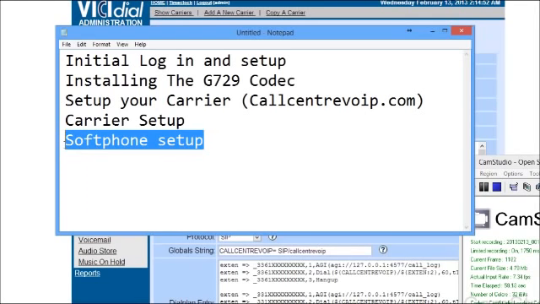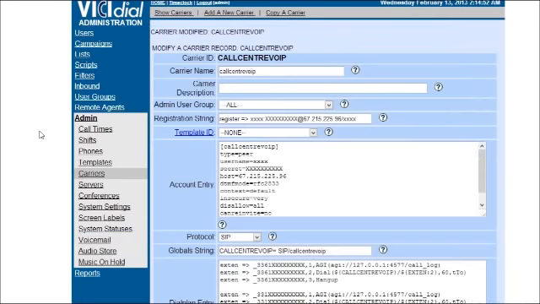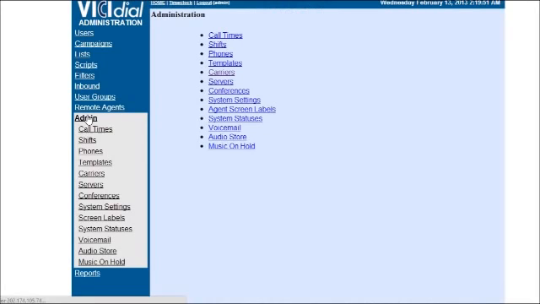We've already set it up from the dialer to the telco at G729, but you must set up your soft phone, and this is how to do it. First thing you do is in your admin, you'll see an area called templates.